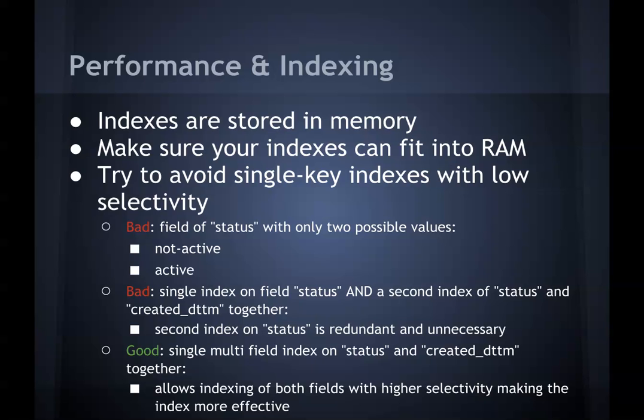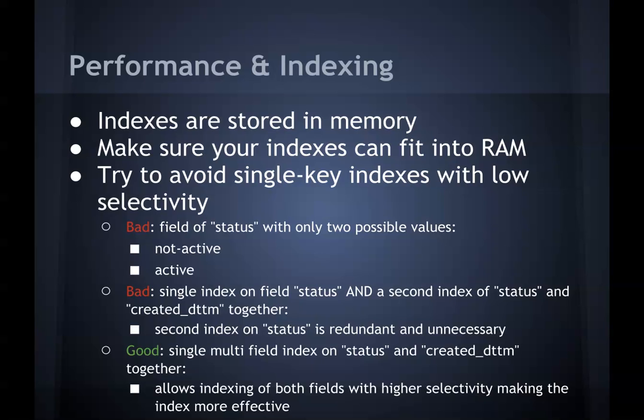Try to avoid single key indexes with low selectivity. So if you have a field, let's say, of status and it only has two possible options, active or non-active, you're not really helping your index out as much because there's only two possibilities there. That index is really just going to take up a lot of space and not really give you much value. You can also use multiple key indexes.